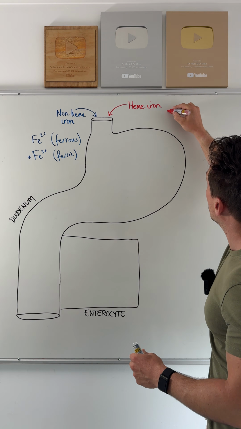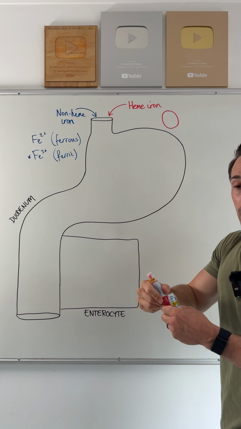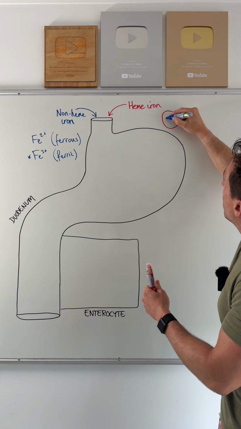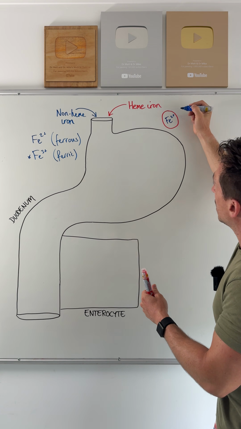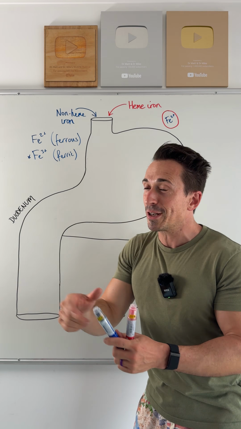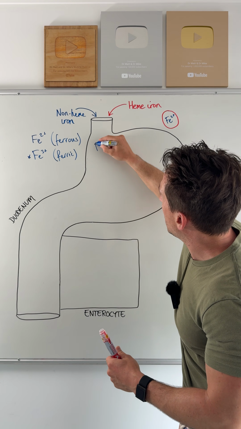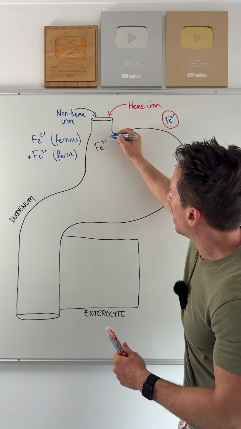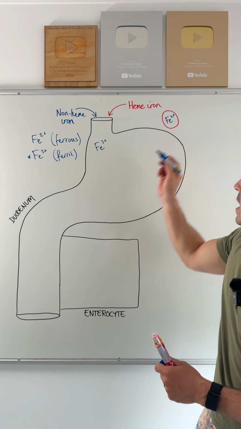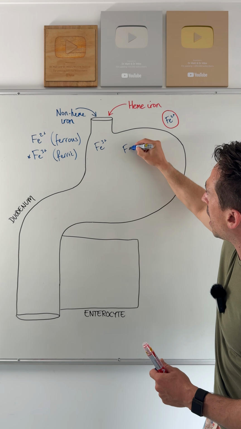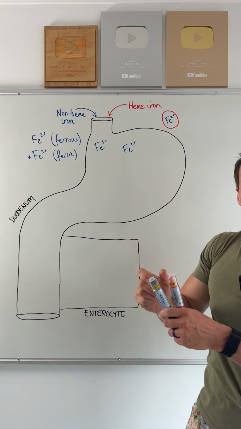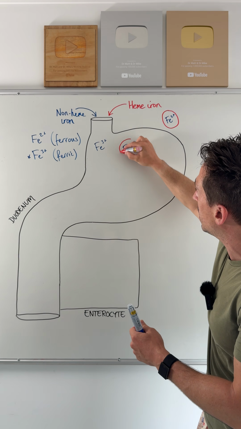The porphyrin ring looks, well, like a ring, and inside of it, we're going to have ferrous iron. So what we're actually ingesting in our diet is the Fe3+, the ferric iron as our non-heme iron, and the ferrous iron in a porphyrin ring. They're the two types of iron that we ingest in our diet.